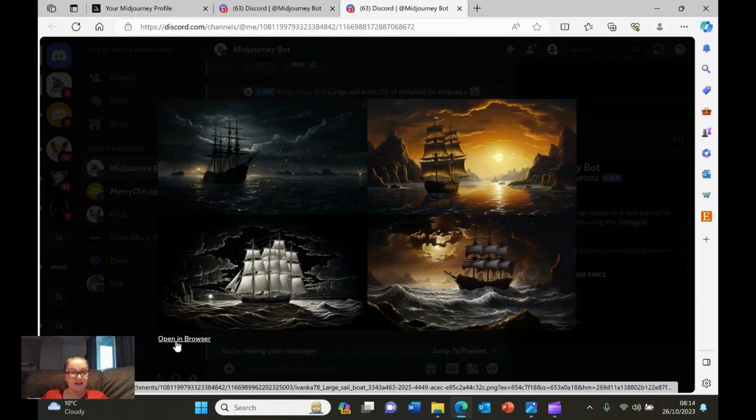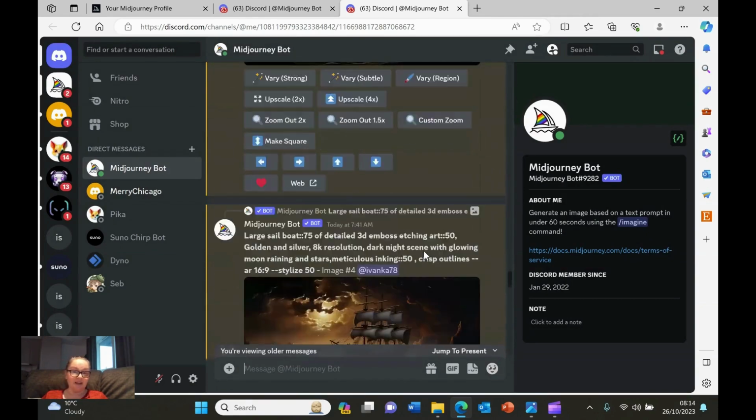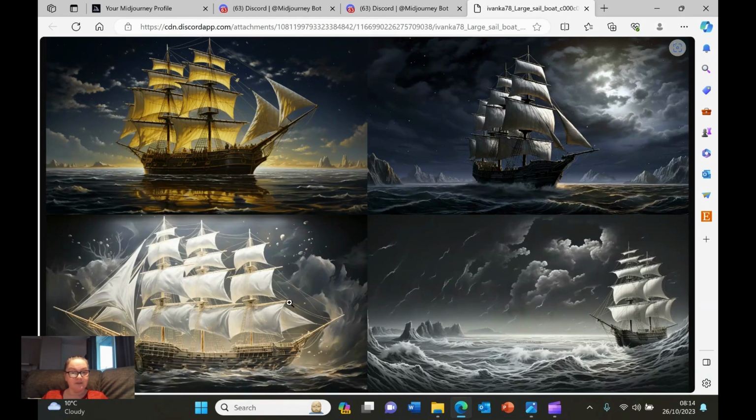But I just can't get over how beautiful these are, right? And just by playing with some weights and adjusting. Oh, look at this as well. Here we've actually got quite a lot of gold down here. This is very silvery, beautiful.